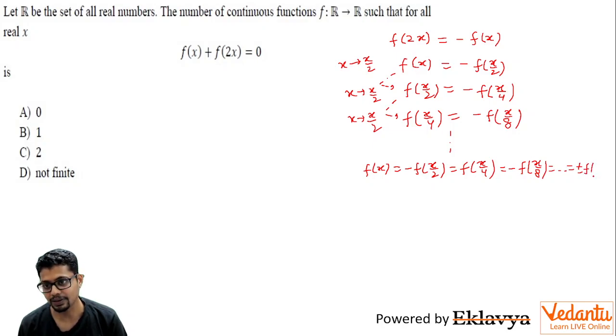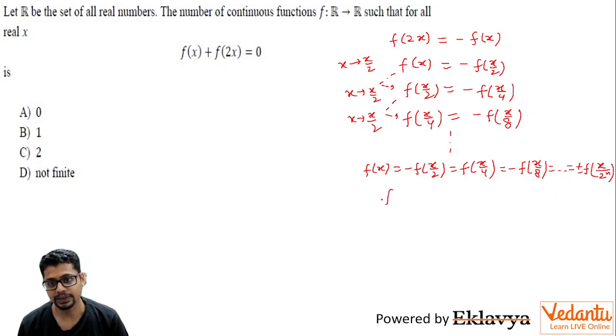You can say this is equal to plus minus f of x by 2 to the power n, where of course if n is even, then you get a plus sign here, and if n is odd you get a minus sign here, which you can easily see from here. The trend you can see. Here n can be anything, n can even go to infinity, just that it should be a natural number, but it can go to infinity.